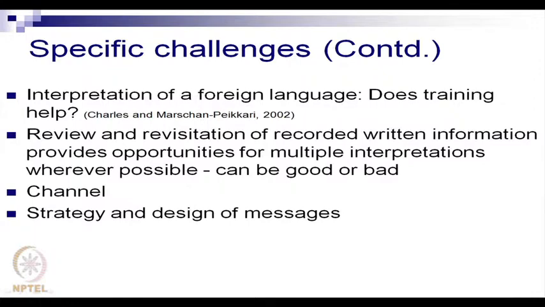In addition to the language being used, the interpretation of a foreign language is another challenge. How do you interpret the foreign language? And in India, it is also a different regional language. For example, this program is being recorded in Bengal. The people who are in the back end of this, who are busy recording, who are busy editing, proficient in English and Hindi, they do their best to communicate as clearly as possible with us. Very, very hardworking lot.